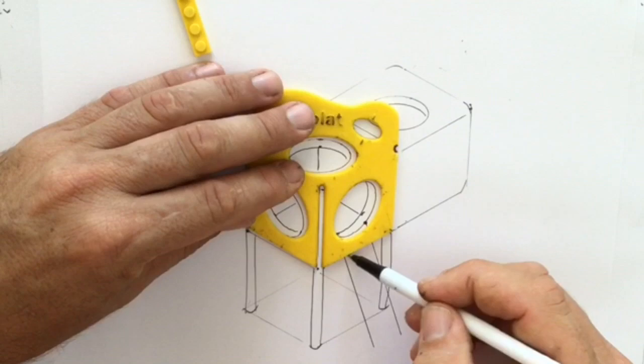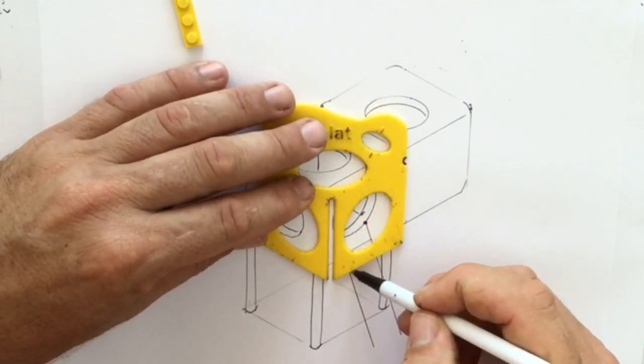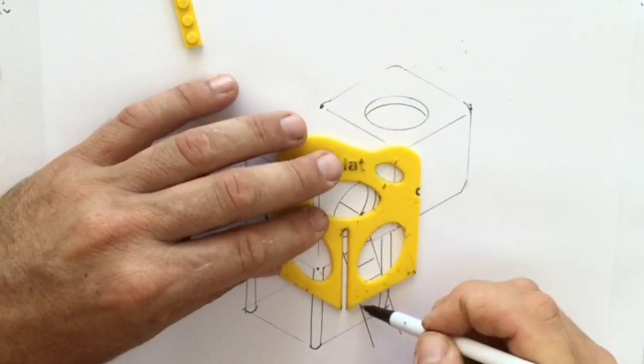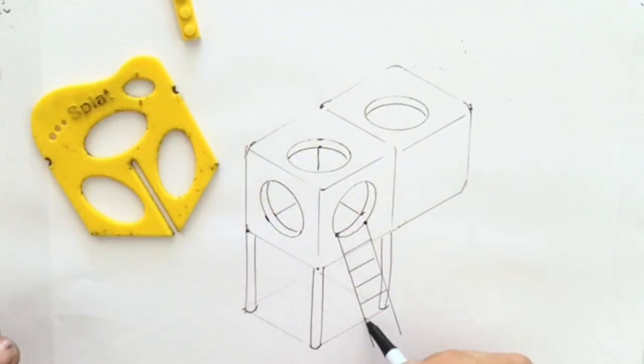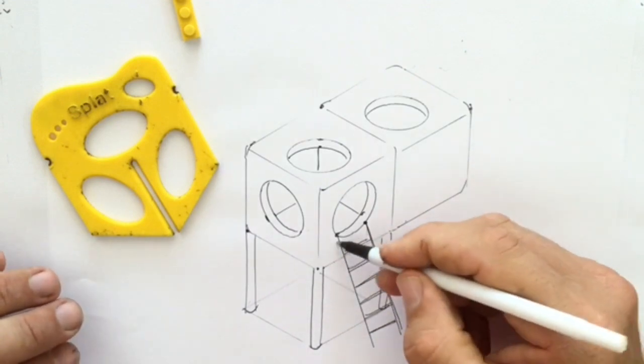I put the splat back to here. This corner here. That will be the angle of the... Once you get started, you can just freehand them in like that. This is just quick rough drawing, right? It's called conceptual work. There's my ladder.